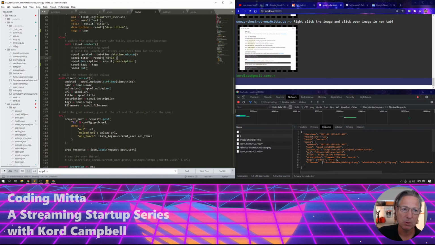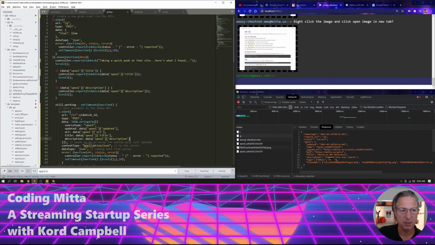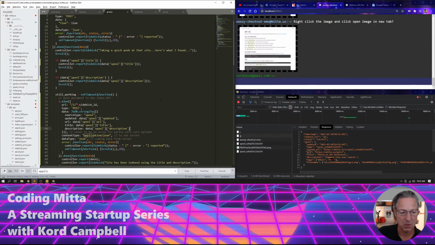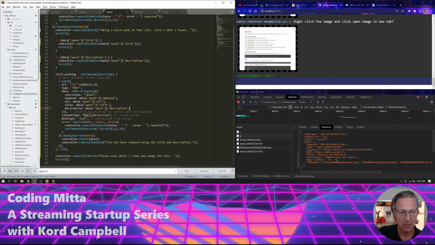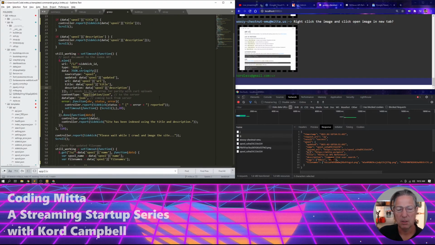Okay. Well, so in theory, crawl is sort of sorted. I don't think I need to do anything else with it. And then here I'm doing the index. This is kind of interesting because what we're doing is saying, okay, go crawl this. It says, okay, well, I've looked at it. I've created a spool for it.